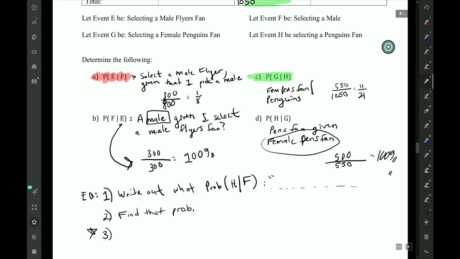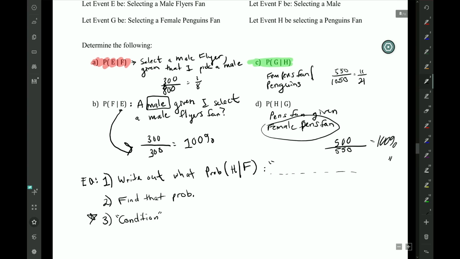And also 3, why not something fun? I always like to have something fun. Any type of condition. Okay, first thing that comes to mind when I say condition, try and keep them appropriate, of course. So maybe you have some sort of condition, maybe it's hair conditioner, maybe it's the air conditioner, I don't know, any type of condition, funny thing, make it fun, exciting, okay? 1, convert that into words, 2, find the probability, 3, give me some sort of condition.